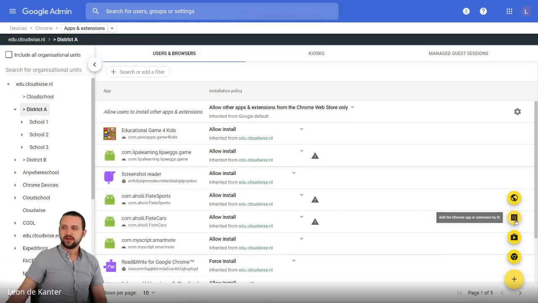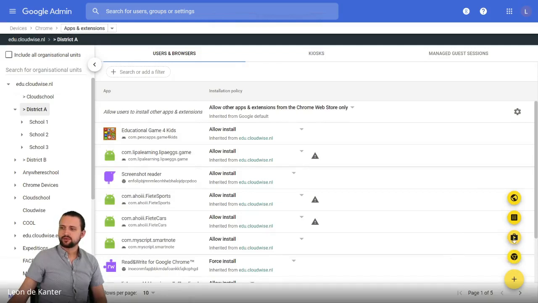The last two, I presume you will not use unless an external party or someone you collaborate with actually shares that with you. So I find that admins can just forget about it, because by the time you really need to use that, I'm sure someone will tell you, or hopefully they will hand you a manual, a guide to follow. So really the only two interesting things are the Chrome Web Store and the Google Play Store.